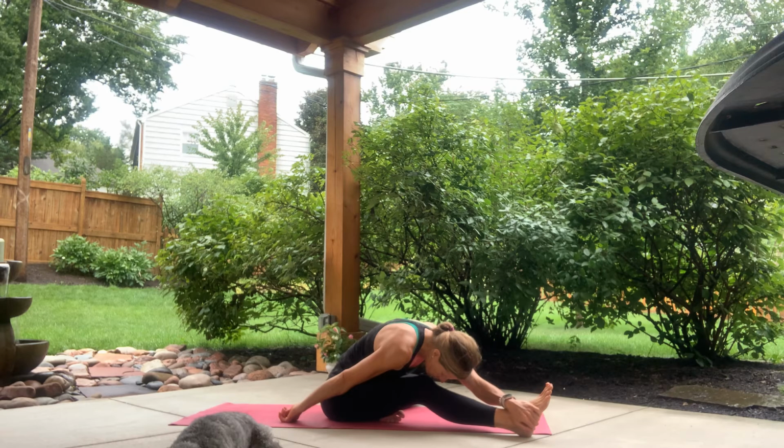Big stretch for now your right thigh with a flexed right foot. Half lateral lunge is great, or full lateral lunge is great. Dropping those hips even lower. No prizes for how far you can lower down. Work in your space. Good, we'll take two more breaths here.